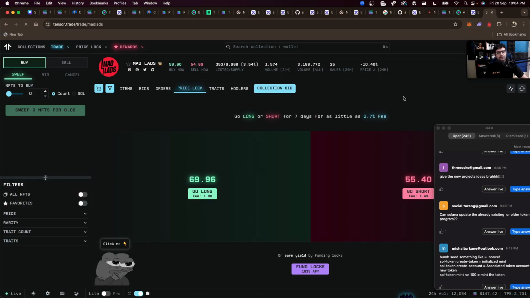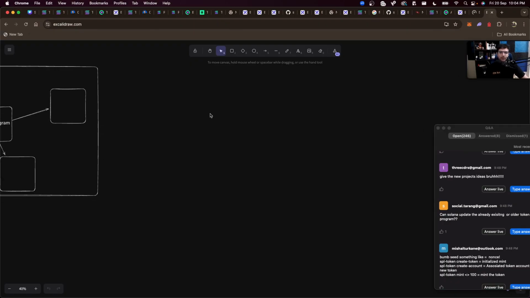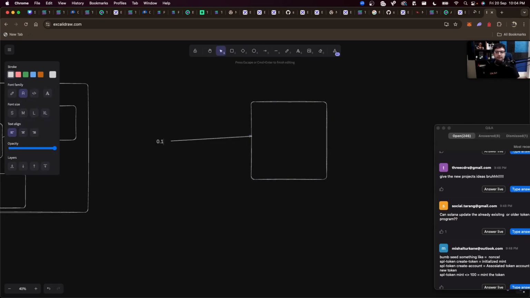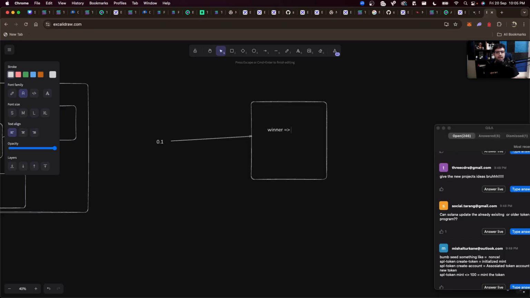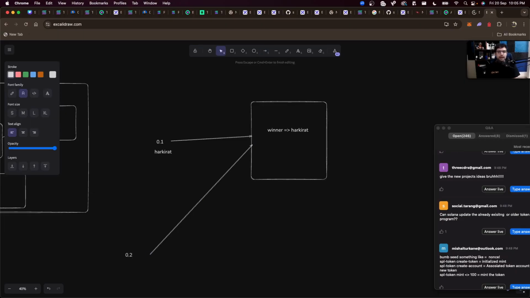And there's another one that I thought of recently. Someone said it's just a program to try out, and you learn something from it. It's an on-chain game, where the first person comes and puts in 0.1 Sol. Now this game has been initialized, and the winner of this game currently is, let's say, Harkirat, who put in 0.1 Sol as the first player. Now, in the next 24 hours, someone can come and put in 0.2 Solana, and this amount will go down to 0.1 Solana in the next 24 hours.